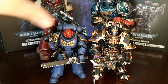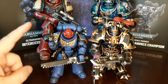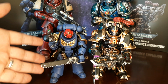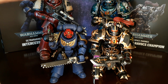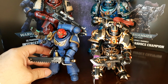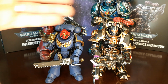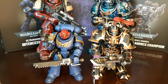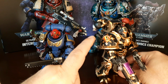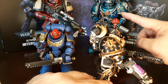And I kind of wish I had known that before I bought this, because I wanted to have these two, since Joytoy is a little bit more expensive than the Mcfarlane. I wanted to get your basic, standard Space Marine, so obviously Ultramarines, and then your poster boy for Chaos, which would be Black Legion. So that's why I chose these two, and I wanted them to be roughly equivalent. So having some form of plasma and a chain sword, I thought that would make them fairly equivalent, but he looks so much bigger. But that's really my only complaint between these two. Obviously, another modification that you'll see is I did add these eyeball gems, which is something that I also used on my Mcfarlane here.